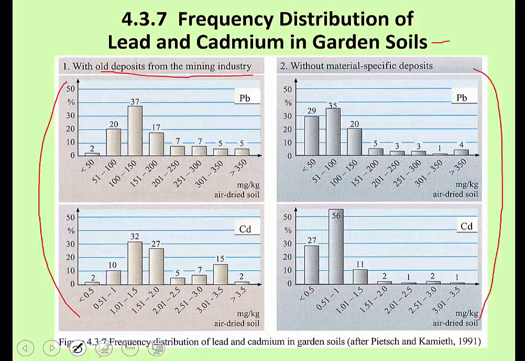And so you can see that when you look at the size fraction, when it says frequency distribution, what we're looking at here is the range of the soil, milligrams per kilogram, so particle size kind of, and then the percent of that element in there. And so you can see how there's a slightly different profile, but it varies from mining industries, and then ones where it's more generalized, where you've had this spread.